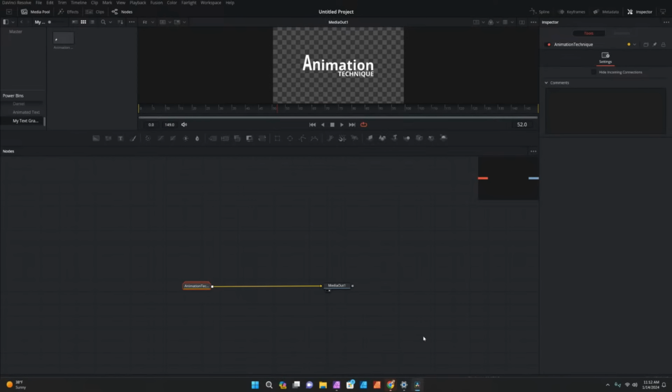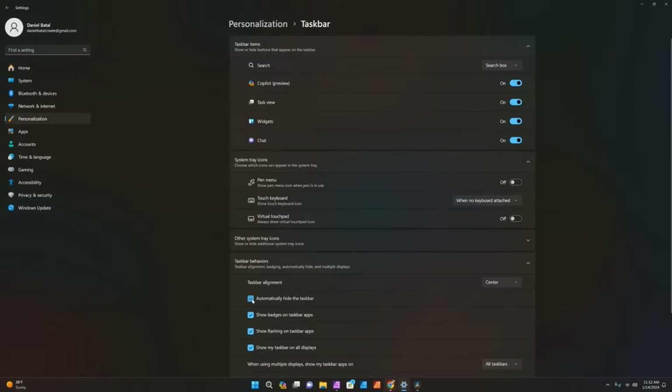Yes, you go there, you go there, you go there. Why are you expanded? Come on, I want to see you. Get out of here, you. I don't want you, taskbar.